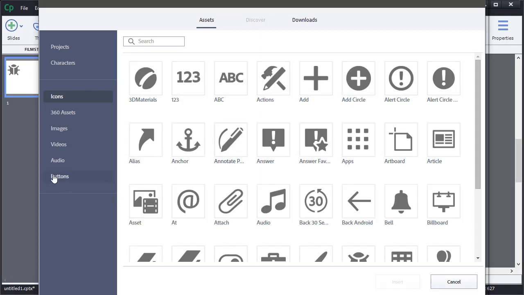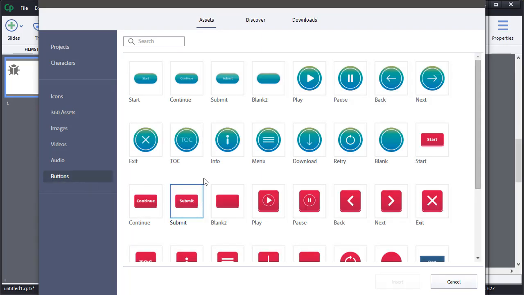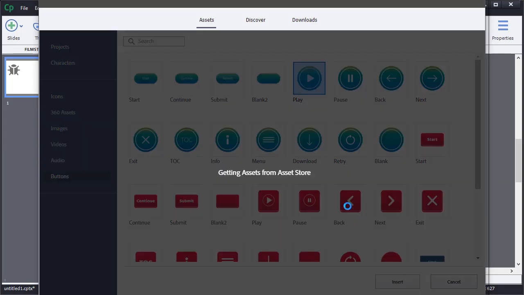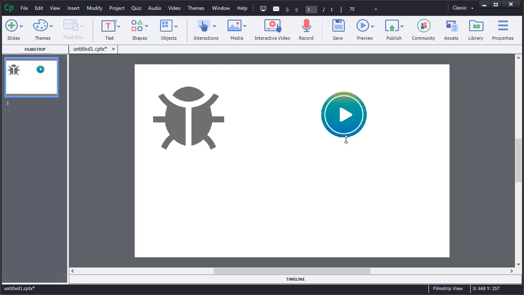I'm going to go back and click Assets again to bring back the Assets dialog box. This time I'm going to check out buttons. One of the things that I've really been looking for in Captivate is an improvement in the standard buttons that they give you. So I'm going to choose the one called Play here, and I'll click Insert. I think you'll agree that this enhanced button is far better than the old buttons that you still have in Captivate. If I go to Interactions and choose Button, the button that appears in the middle of my slide is the standard fare.